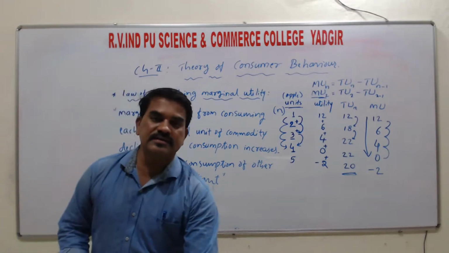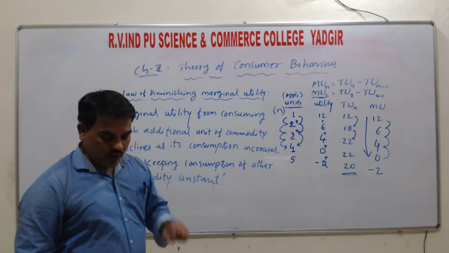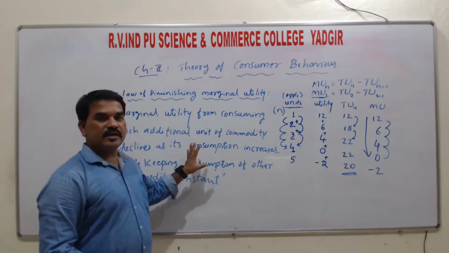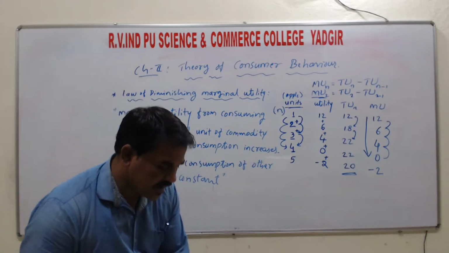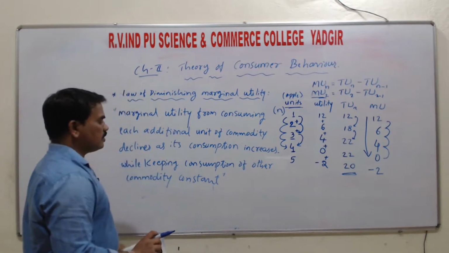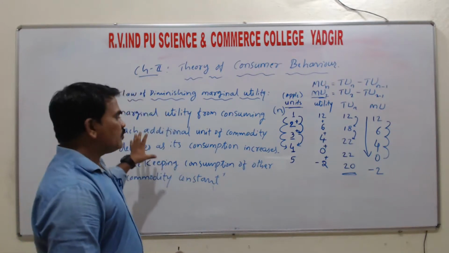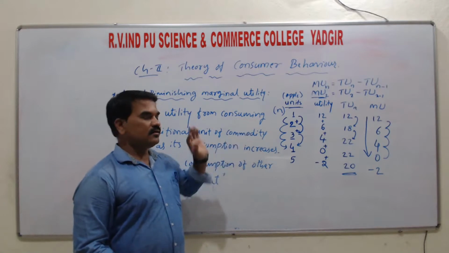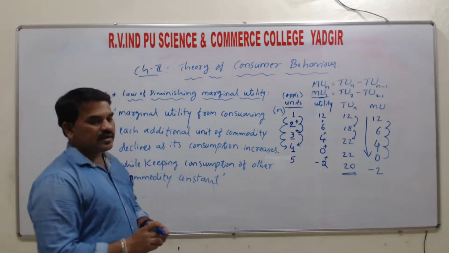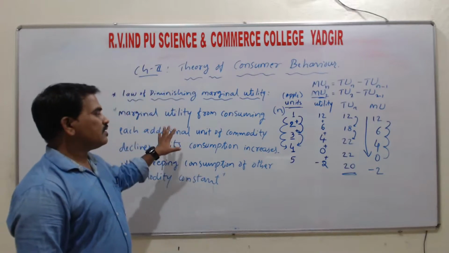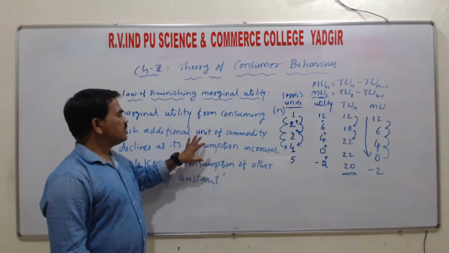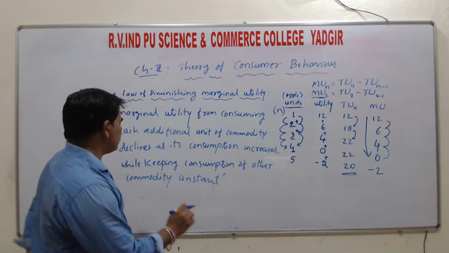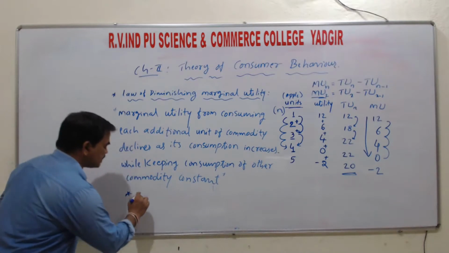So next, in this cardinal approach, we have one more small topic. We will discuss that and conclude the class, and the ordinal method we will discuss in the next class. Otherwise it is okay, we will discuss that very clearly and in detail in the next class. The topic is the demand curve. Again, we will not do that in a hurry. As time is already over, we will discuss that topic in the next class. The next topic in the cardinal approach is demand.